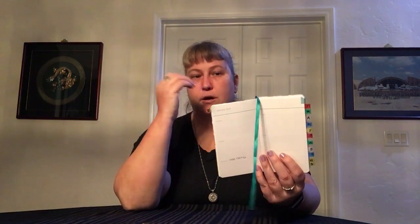It does come with a single ribbon marker, but here's the thing. So the months are marked. Like you can see this colored tab right there that says Jan for January. And if you were to flip through, you'll see the months, the tabs, coming up, marching up the side there. So you can see them, but you can't flip directly to them. You have to kind of flip through the book and stop, finally find it.